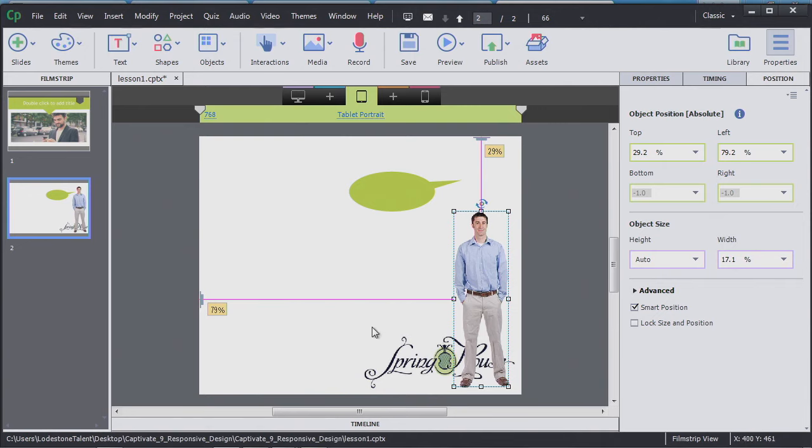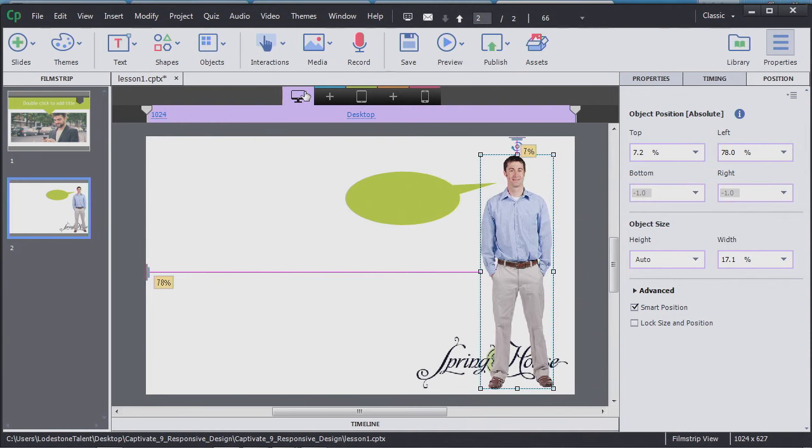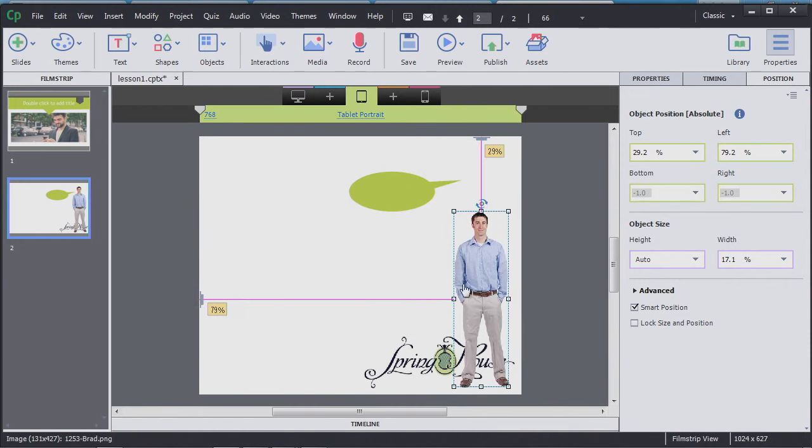Now, thinking about the relationship here, the problem was with the top and the left. Again, in the desktop, not a problem where that's sitting, but now I really want to consider using my bottom and using my right. So I'm going to grab my end cap here, look for the object that it's relating to. I want to relate to the bottom, and then we'll also go off to the right-hand side.